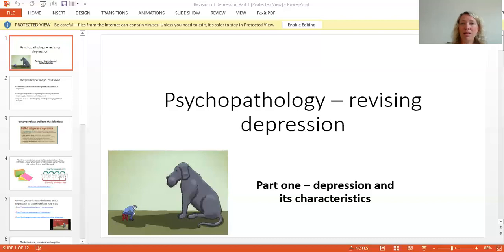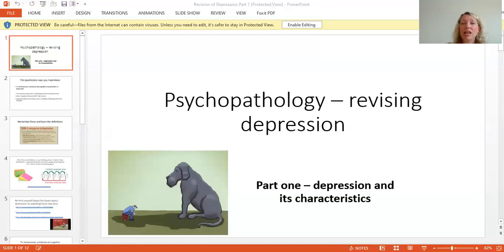So think of hyper, H-Y-P-E-R, and how you normally use that word. So it's sort of meaning extreme amounts of or over, okay? And then the final characteristic, which not everybody shows, but often it is the case, is a level of aggression. So sometimes that might be a lower level, so it might be irritability. Sometimes it might be much more clear aggression, but obviously that can be very significantly damaging. And sometimes that aggression is turned against the person. So we would turn that, wouldn't we, self-harm.